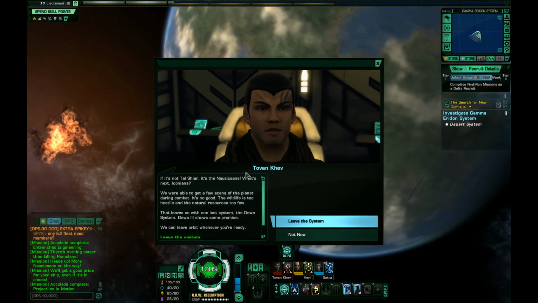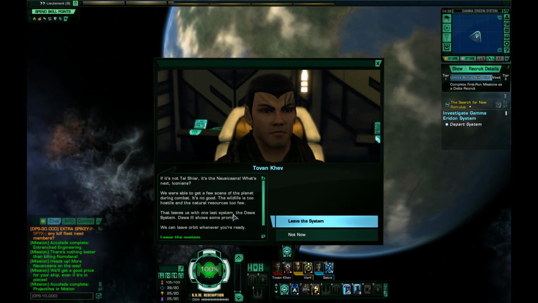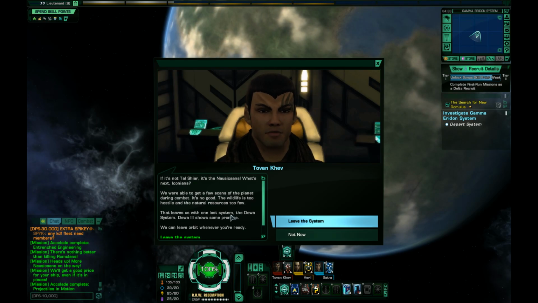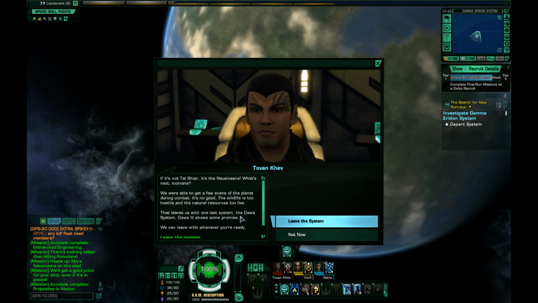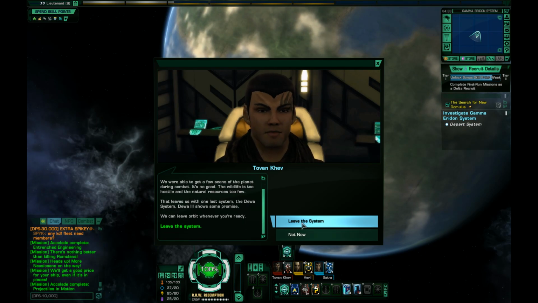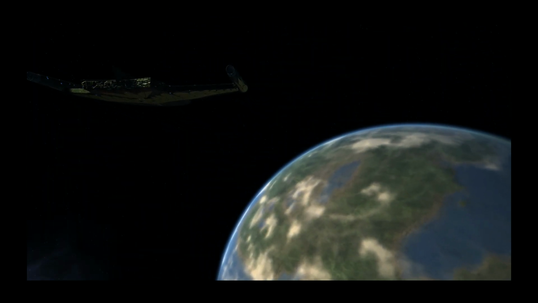If it's not Tal Shiar, it's the Nausicaans. What's next? Iconians? We were able to get a few scans of the planet during combat. It's no good. The wildlife is too hostile and the natural resources too few. That leaves us with one last system, the Dewa system. Dewa 3 shows some promise. We can leave orbit whenever you're ready. I'm not that interested in Verteron particles.